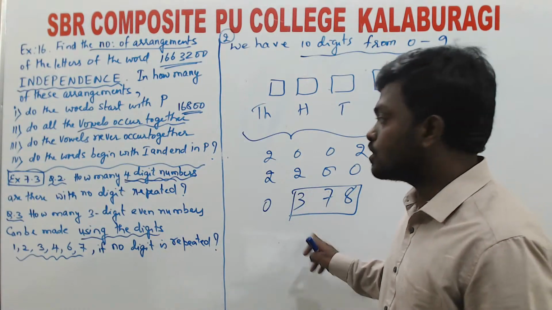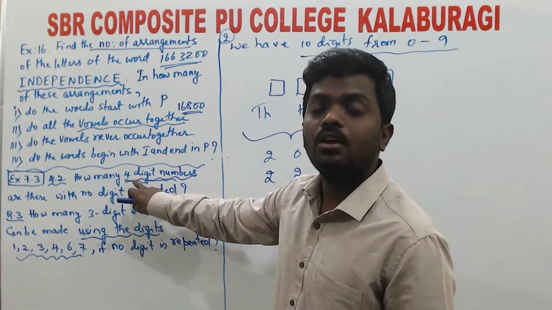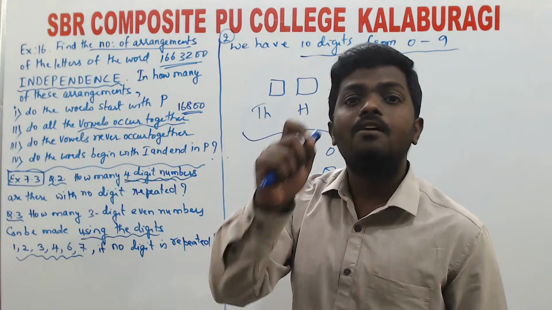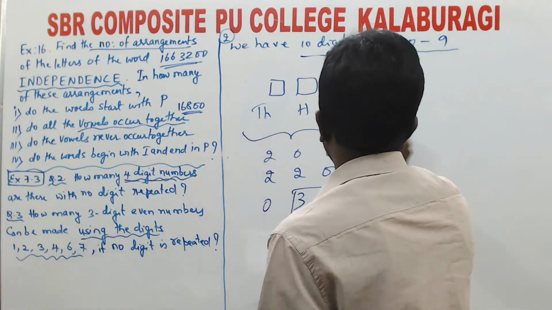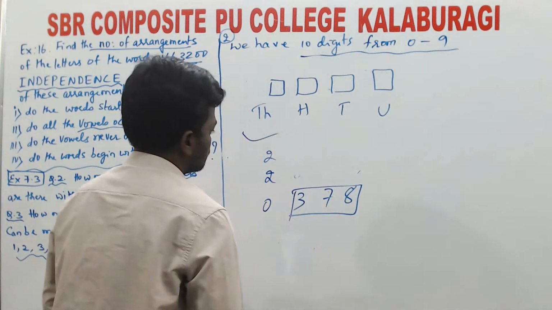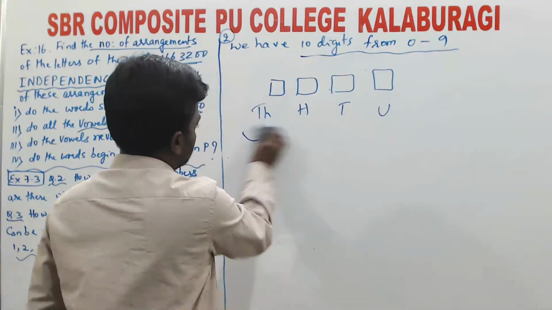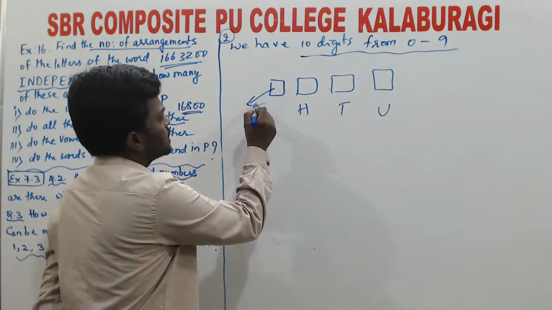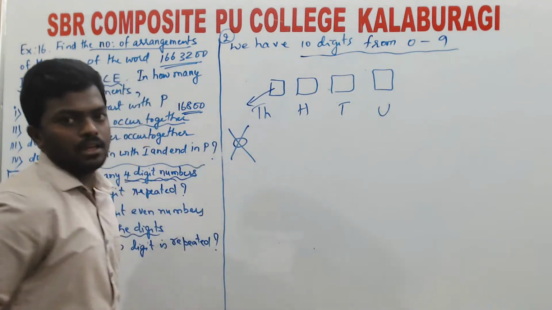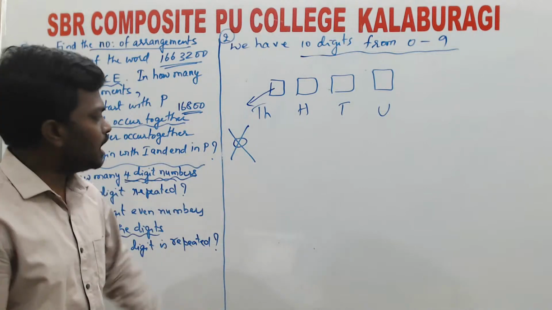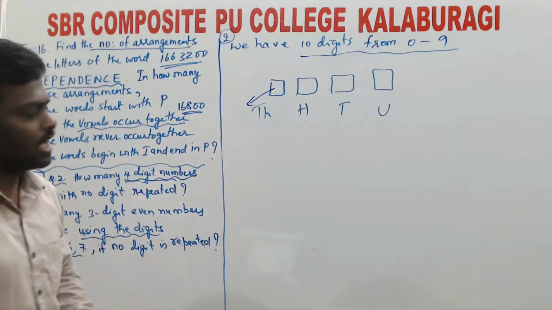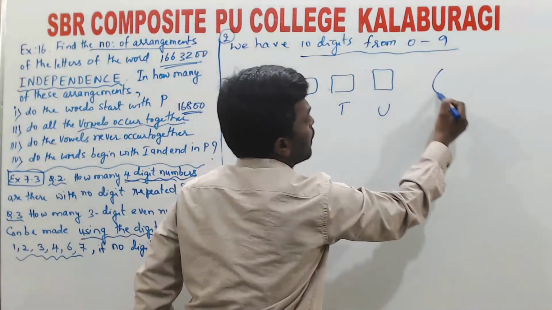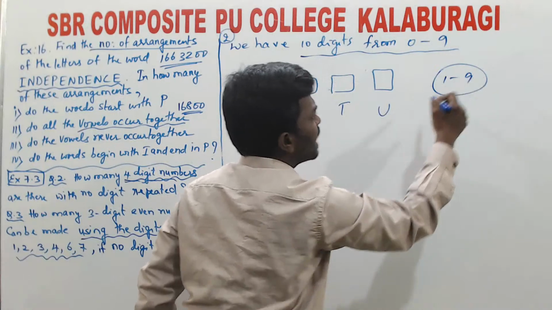So we are not solving a 3-digit number question here. We are solving a 4-digit number. That means 0 must not be placed in the first place, the thousands place, right? Okay, students, so in the thousands place 0 cannot be filled. That is out of the possibilities. So now what we need to do? 0 cannot be taken, so how many are left now? From 1 to 9 we can take.